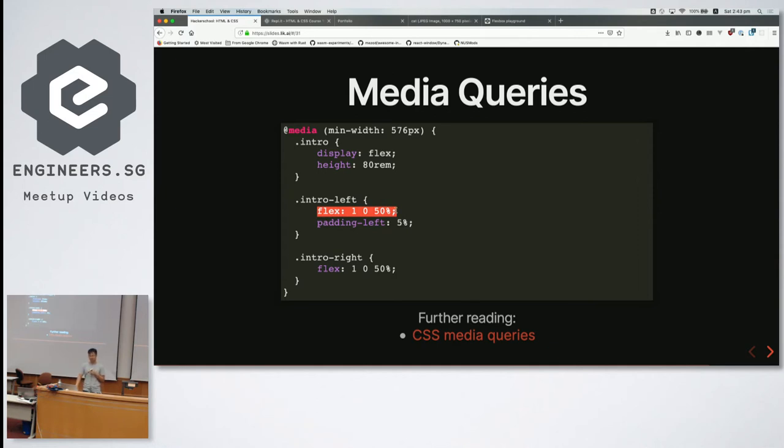So other properties include flex 0 0 50%, which means it's not going to grow if there is additional space, it's going to stay at 50%. And you can also add things like 0 1 50%, so if there is not enough space, it's going to shrink, and stuff like that. All these properties you can learn on the Flexbox Froggy site that I showed you. It's good practice to just play around and gain some experience on what all these properties do, and it will help you achieve a lot of different weird layouts that you have in your head and actually want to achieve.